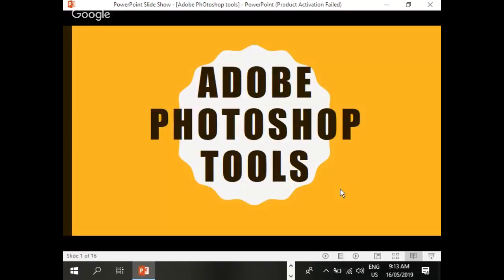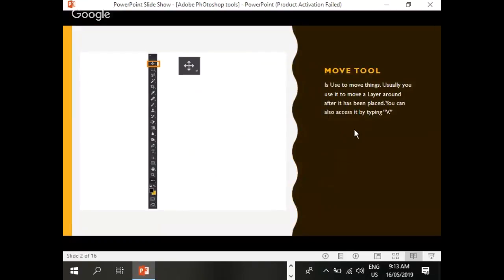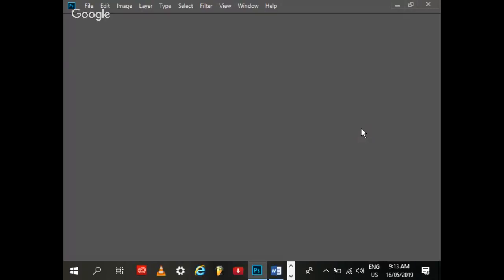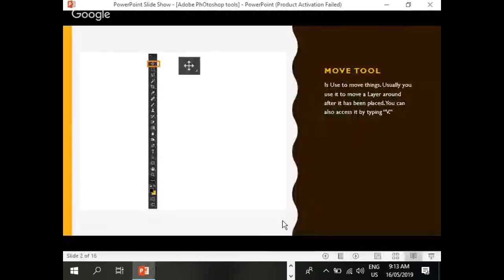Alright, so the first tool you see on Adobe Photoshop is the move tool. The move tool is the first thing you see in the Photoshop toolbar, and it's used to move things.